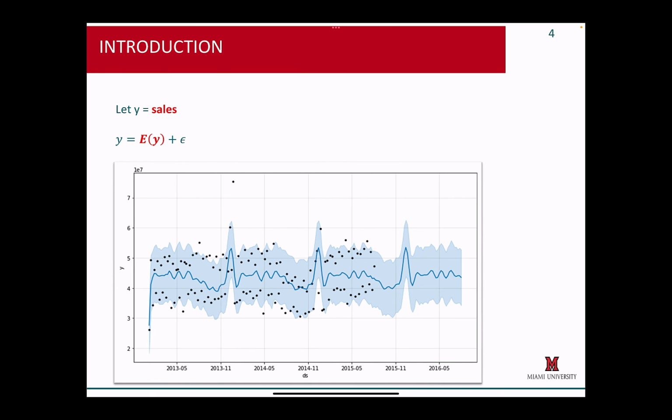But in regression, we are interested in estimating the y variable, which is a numeric variable, using other predictors. So the expected value is going to be based on other variables, such as, in this example, the date. Maybe sometimes if it is, let's say, a weekend, we can have higher sales than if it were other days of the week. Maybe we are interested in estimating the sales using other predictors, such as the advertising expenses that we put in that product, or other predictors.